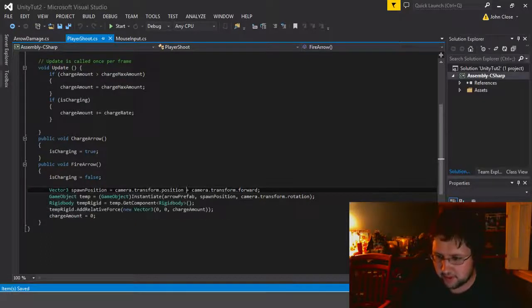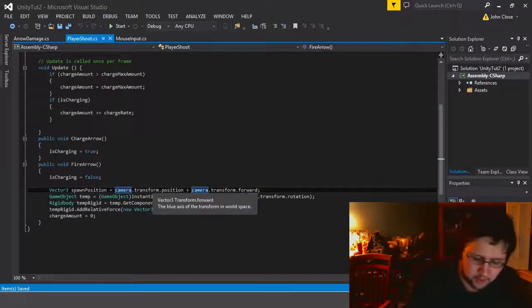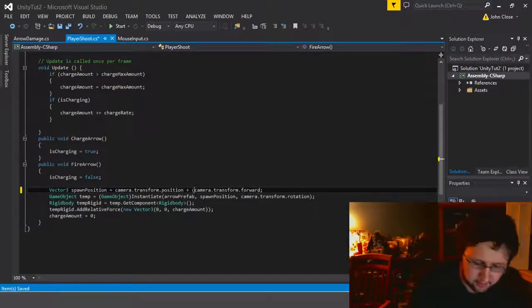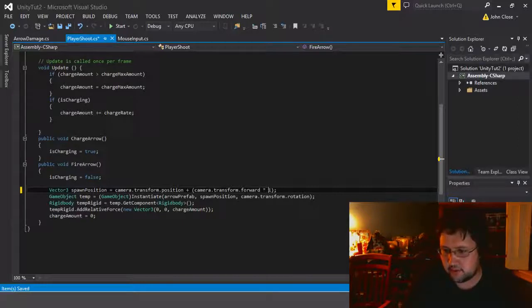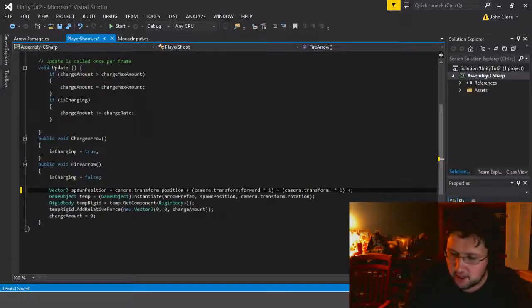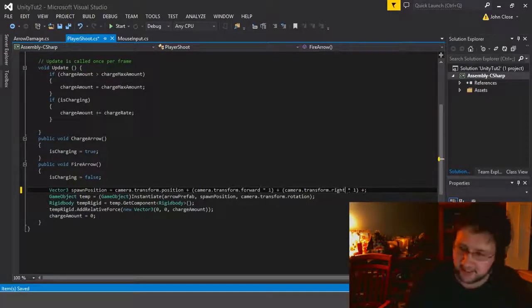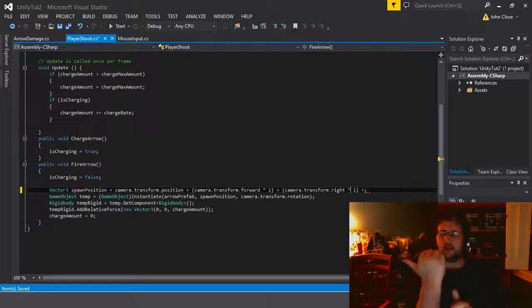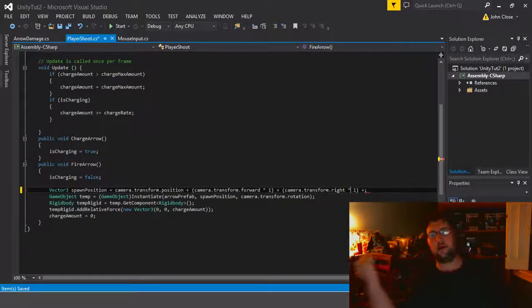So now we have our transform forward, which is perfectly acceptable. It's a perfectly happy forward of 1. So we're going to leave it at 1. So we're going to do a bunch of transforms here. Now we're going to do another one of these, which is going to be, instead of the camera forward, the camera right attribute, which is the axis that points out this way, so it's 1 in this direction.